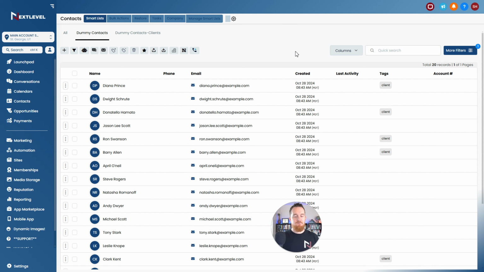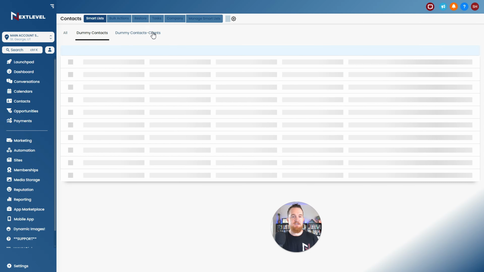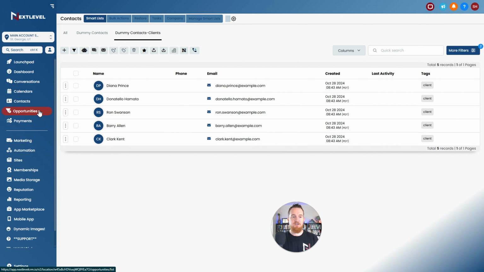This might also be helpful if you have a team or you're recruiting or you're an agency manager and you're like, hey, I just want to have all my agents listed in one place and see some of the agent information. That could be another good use here. But really, the sky's the limit on what you want to do, and it's a very nice way to keep track of everything beyond what the opportunities can sometimes do, especially if you're using multiple pipelines or pipeline stages.